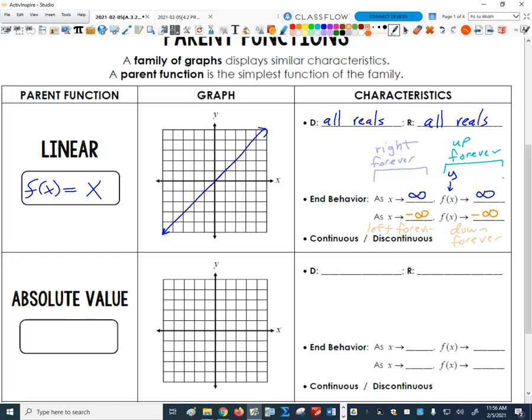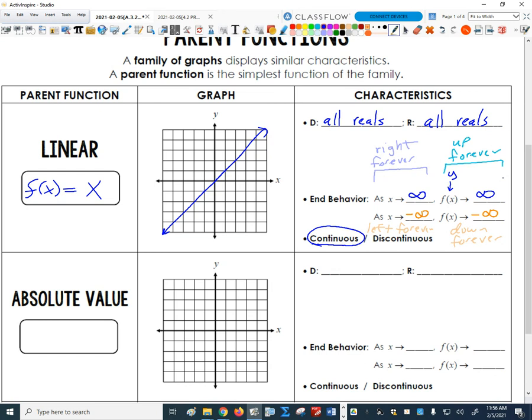Okay, is this function continuous or discontinuous? Well, here's how you tell. If a function is continuous, it just means that I can graph the function without ever picking my pen off the board. If it's discontinuous, it means I have to pick my pen off the board at least once. Okay, so what do you think? What's the verdict? Continuous or discontinuous? Type it in chat, everybody. You can just type a C or a D. C for continuous, D for discontinuous. Yeah, it's continuous, isn't it? Yep, it's continuous. There we go.